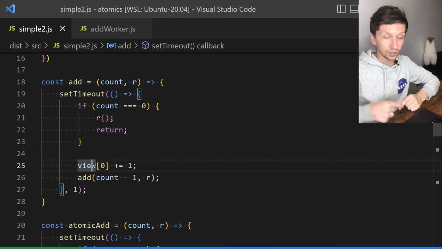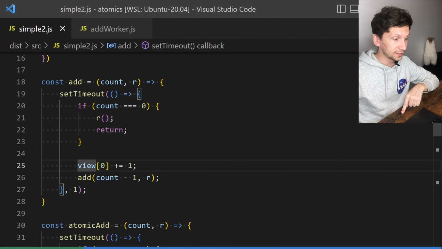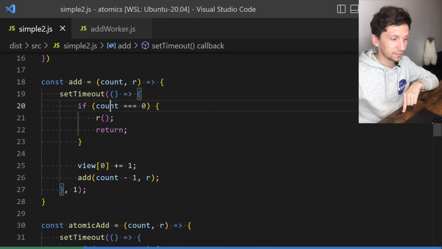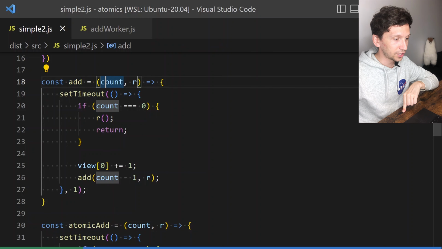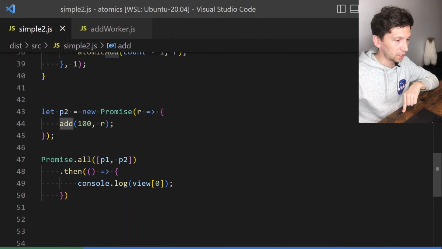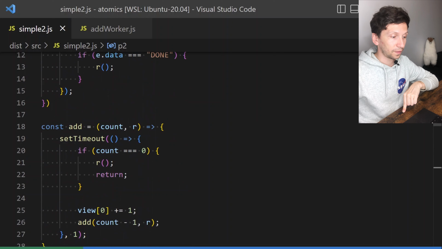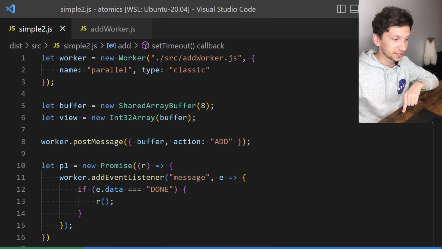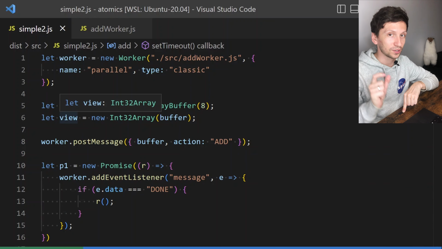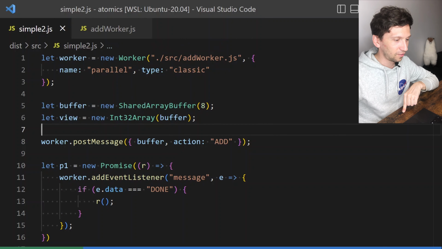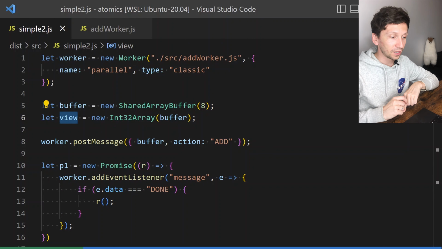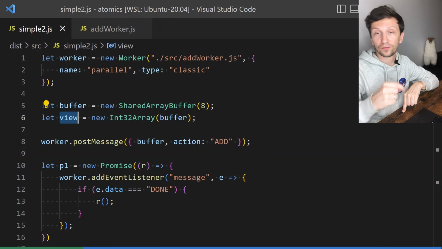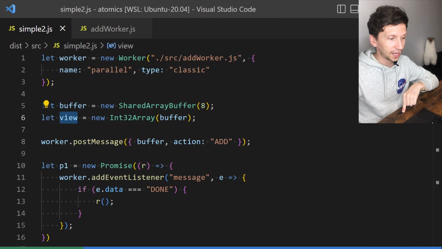We're starting with 0, and every millisecond we will add 1, and we will do this action 100 times. It means this main thread will increase the first number, 4 bytes, of this array by 1 every 4 milliseconds, and finish when it reaches 100.